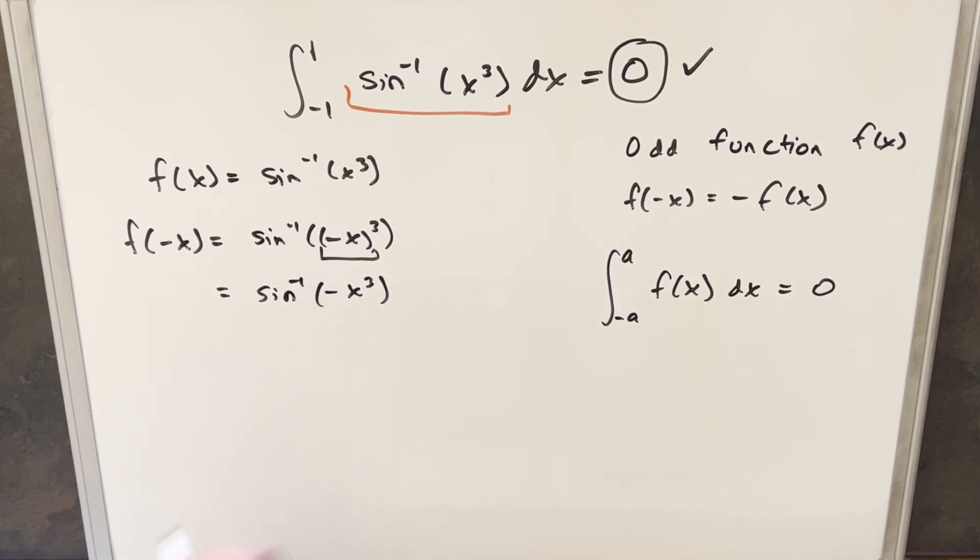And we'll have our arcsine on the outside. And what I'm going to do is I'm actually going to call this f of minus x, I'm going to call this y just to make it easier to work with. So then what I can do is take sine on both sides of this equation. So on the left side, we'll have sine of y. On the right side, sine of y and arcsine, those will cancel of minus x cubed.